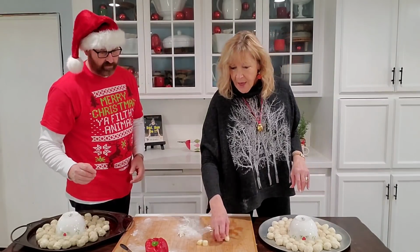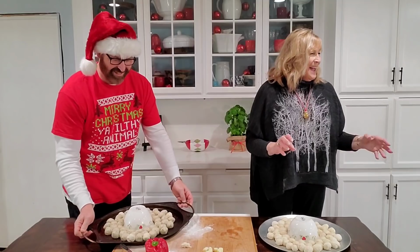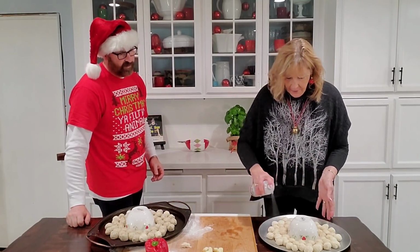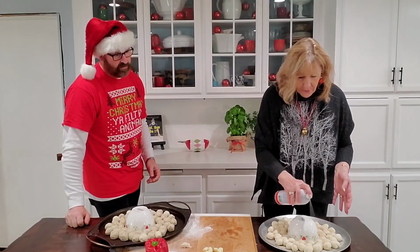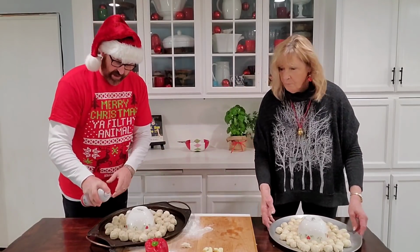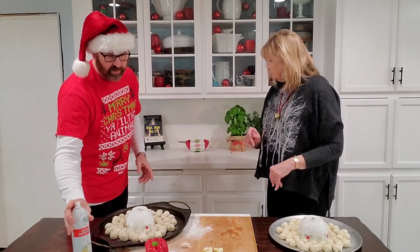I always do that sometimes when I'm baking breads. I just love that crusty top. So I do this and then I'm rolling. Well, that does that for you. Nice. Yeah, so there you go. Great.